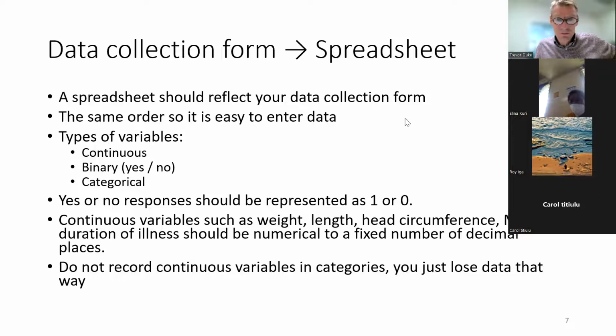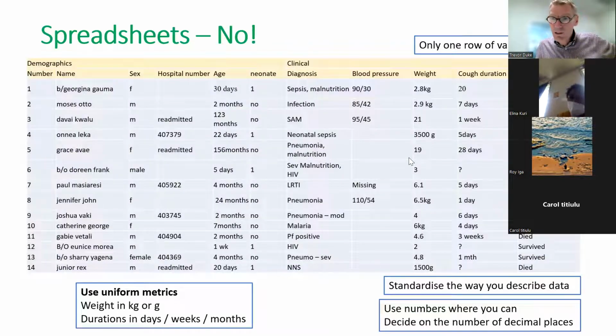Yeah, I think I've talked about all that. Okay, I wanted to show you first of all, a bad example of a spreadsheet. And this I see quite often. It's not bad. It just means it's very, very hard to analyze. And I'll just explain what parts of it need to be fixed up. You might look at this and say, well, this is an Excel spreadsheet and it looks okay, but no, it's not really analyzable.